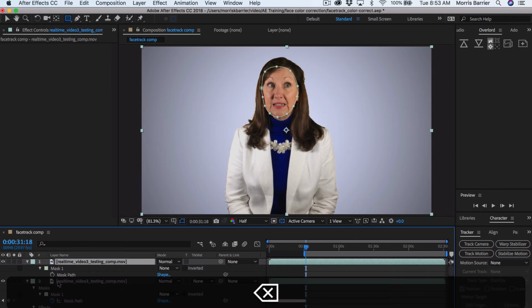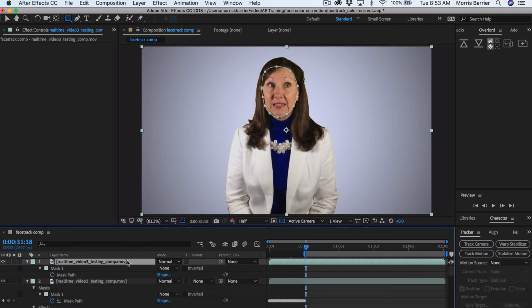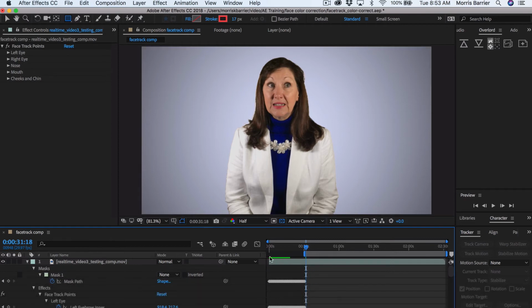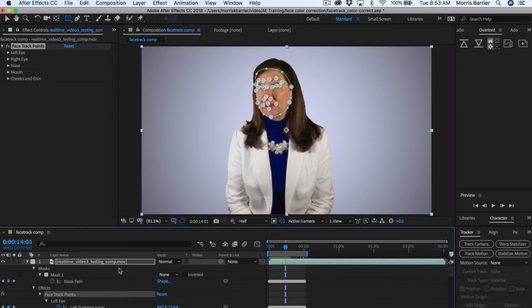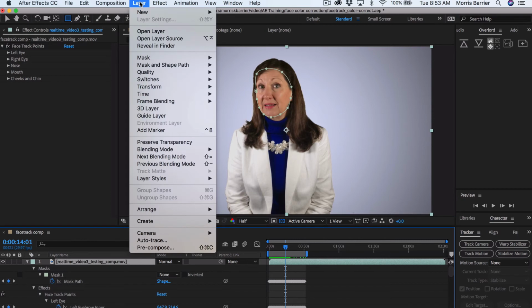But for the purposes of this tutorial, we're done with that, and I'm going to delete this top layer of footage, and now we have all this footage down here to work with. So you'll be able to get this done much quicker, and it will not be as RAM or cache intensive as it was if you were just to work all the way through this in the timeline from beginning to end.